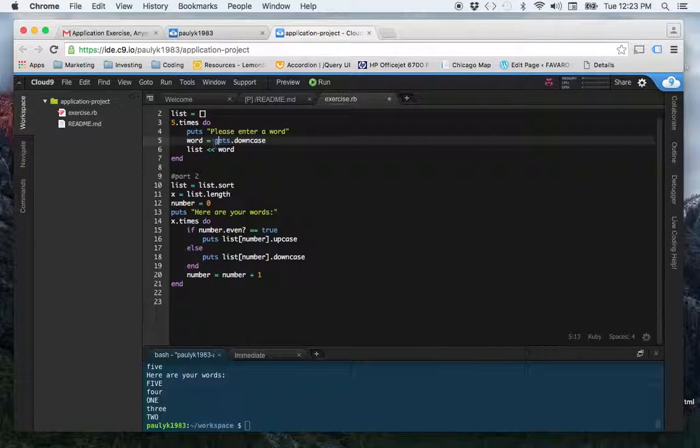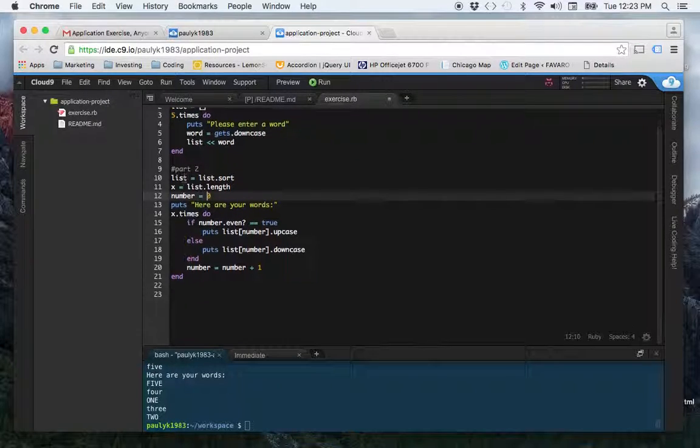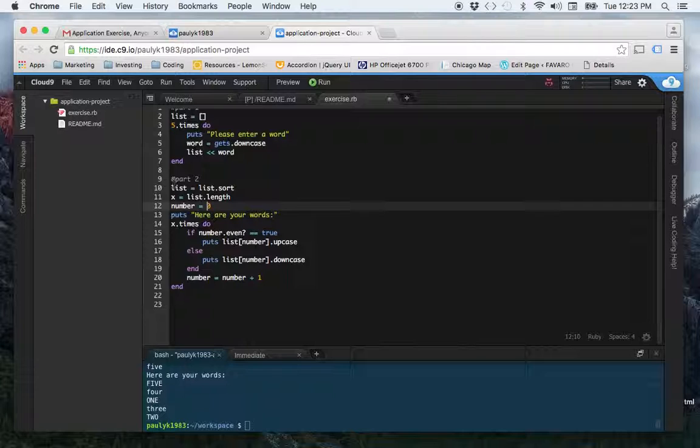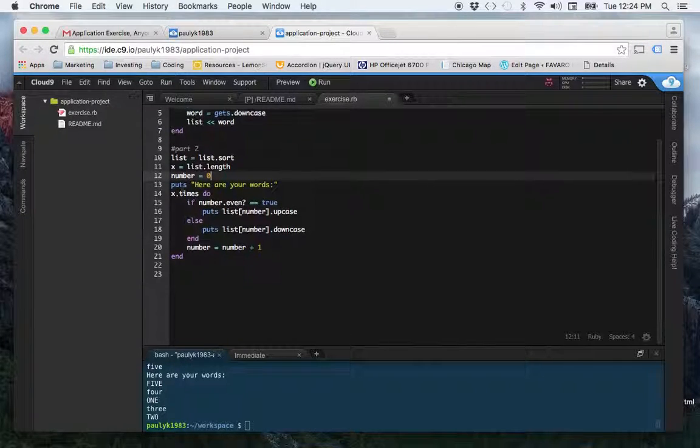Which reminds me to tell you why I do this part right here with the lowercase. So that is to make this sort function work correctly. If some words start with an uppercase letter, then this sort function will sort the uppercase letters separately and the lowercase letters separately. So you wouldn't come out with a true alphabetically sorted list. And the reason I have this number here is I'll get to in a second.